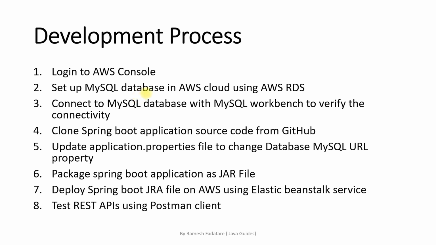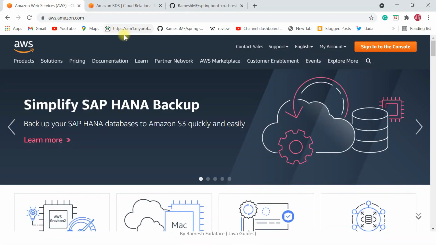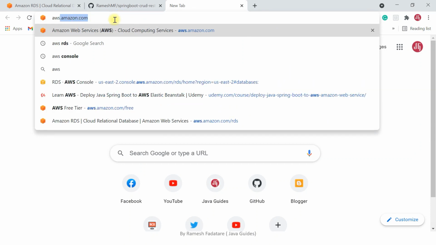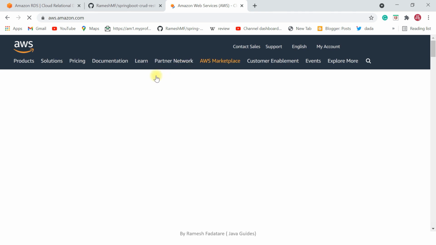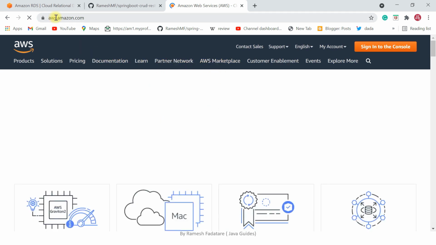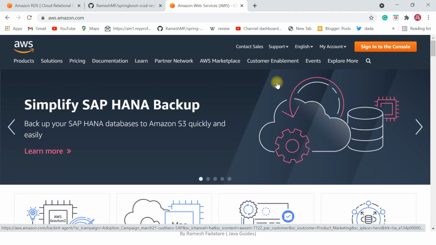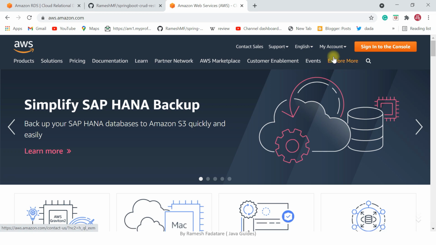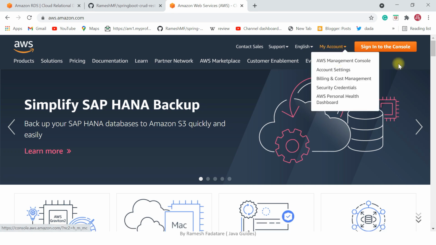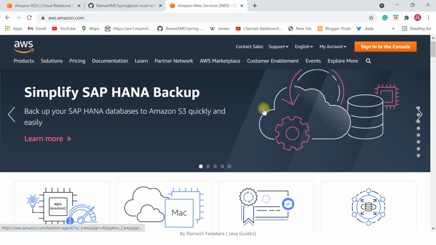So let's head over to the browser and let's log into AWS console. In a new tab, just type aws.amazon.com, hit enter, and this will bring you the home page of Amazon console. And if you haven't created an account, that is AWS free developer account yet, then you can go ahead and create an account.